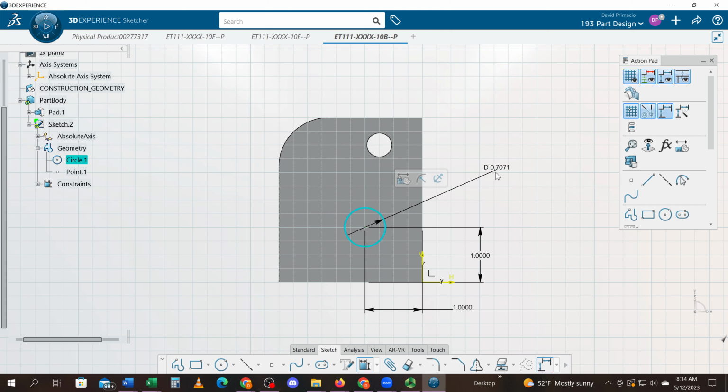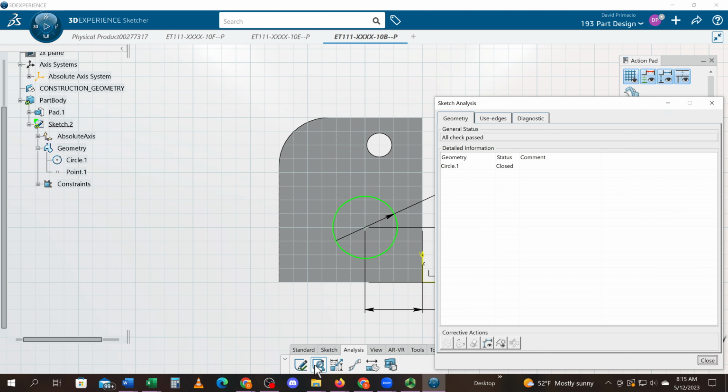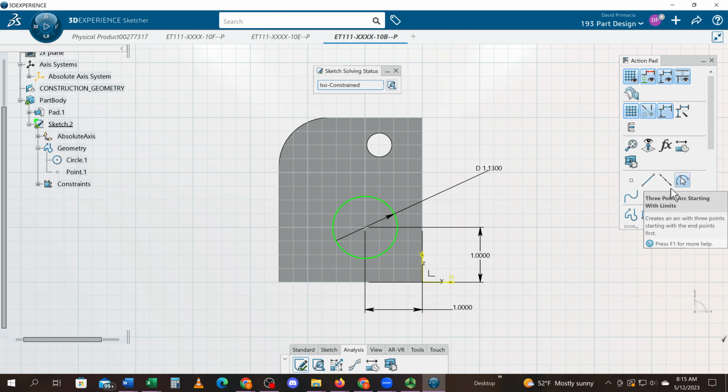So I'll click here and type in 1.13 and analyze the sketch. It is now closed, or constrained profile. It's also closed, but it's a constrained profile now, which means everything's honky-dory.